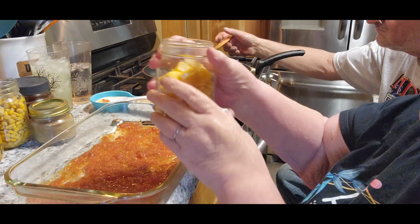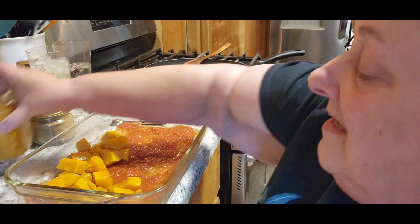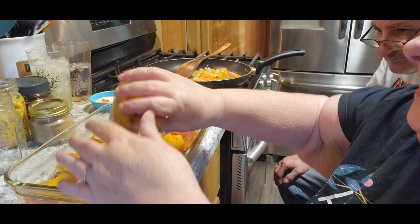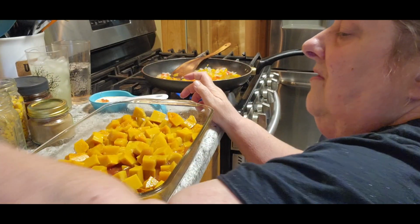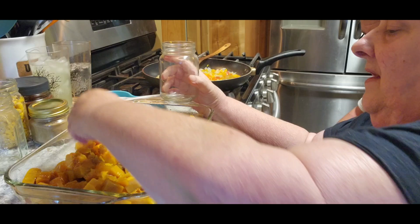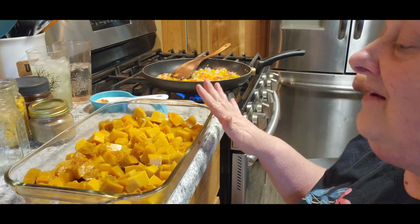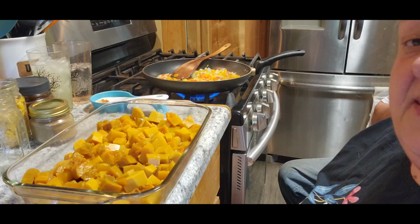So I canned up butternut squash, and I drained it out. I'm not going to cook it with everything else because, you know, it's already cooked. We could have probably used that bigger pan. Dang it. That's all right. And I don't want it to be mushy. So we probably didn't need four cans, but that's all right. I think that's probably the sweet one. It was. That's okay. Alright, so I'm going to put it on the bottom because, like I said, I don't want it to get all mushy. So let's get everything else together and then I'll be right back.